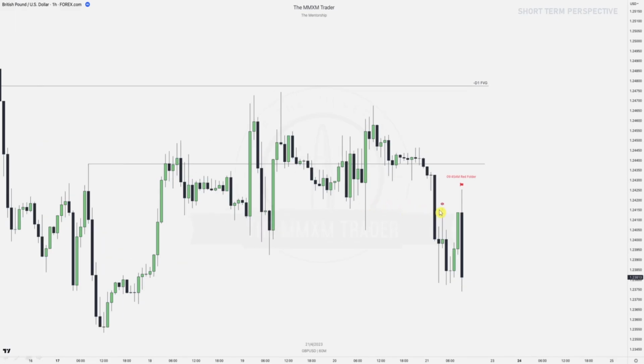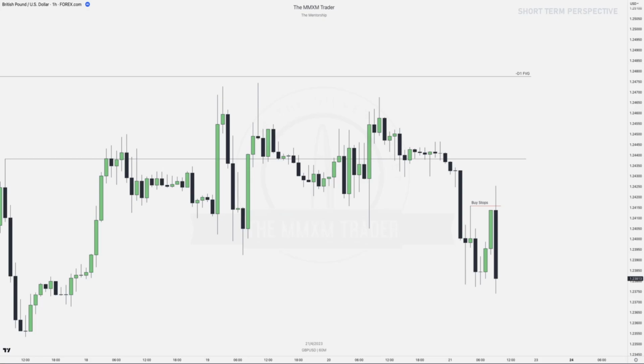So if your eye went to this high over here, that is very nice, because then we have an external range liquidity raid, right? So we have a fake move first, taking out those buy stops, because those buy stops have not been taken out prior to that news release. We can see that fake move up and then a continuation down lower, completing that market maker sell model eventually down here. And think about, we're coming from a higher time frame daily fair value gap, right? And if you think about the daily time frame again, we already had those buy stops ran on external range and then displacing down lower. So this is the highest probable PD array to go down from. So those buy stops have been liquidated.